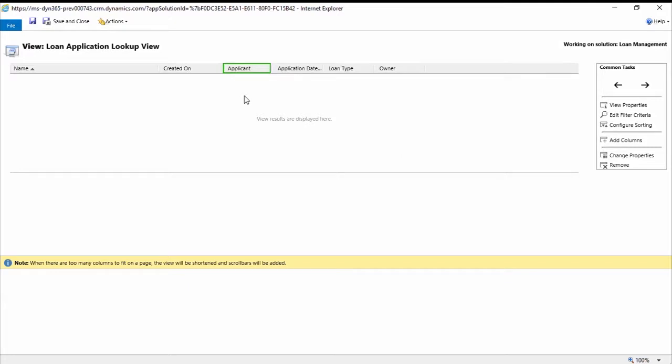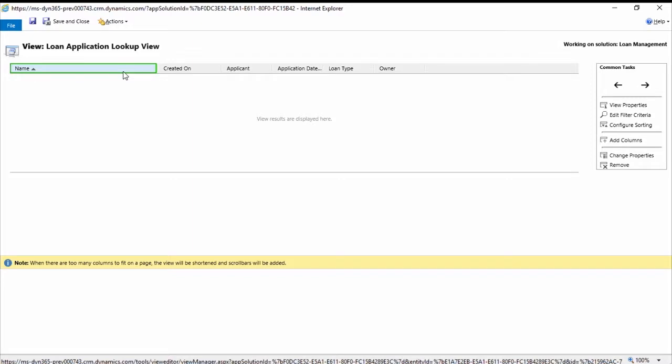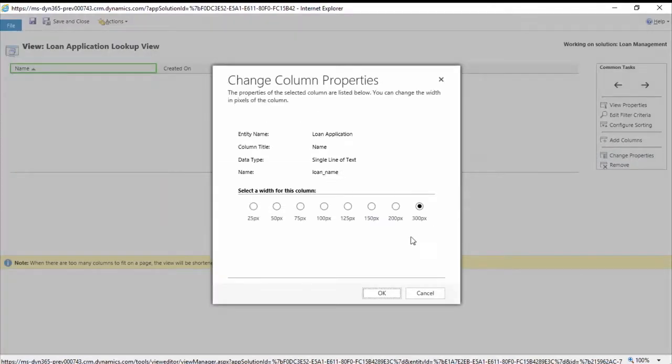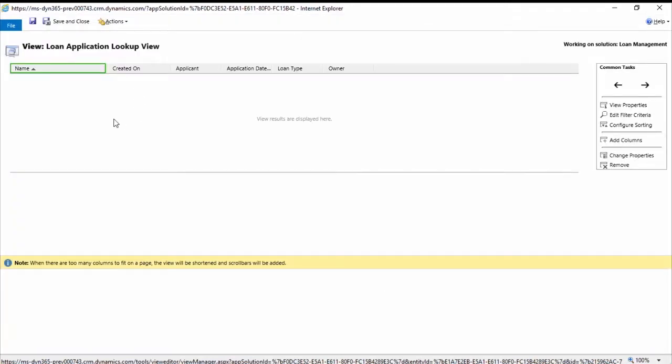So now I can move these around and kind of customize these a little bit. So for example, the name field. This is probably a little longer than I would actually need inside a view. So when I click on this, it gives me kind of my green box around it. If I come over to where it says change properties, I can click on change properties and I can adjust this. Now it's really all based upon pixels here, so you have to kind of define how long this should be based upon those options. Usually for a name field, 200 pixels is usually a pretty good option.